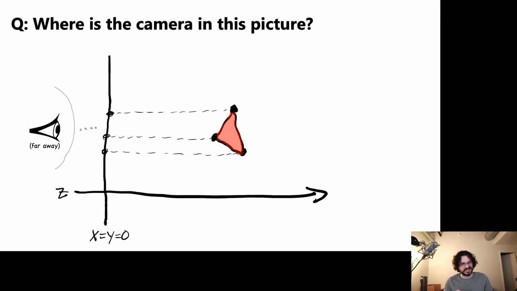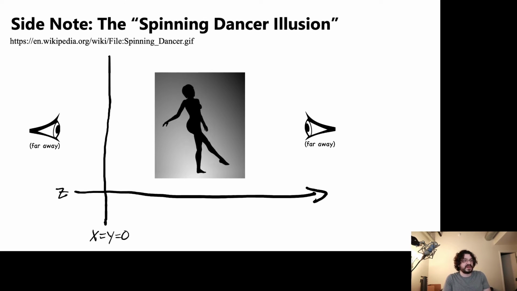But here's where things start to get kind of trippy, because the same exact projection is also the limit of moving your camera very far away in the opposite direction, which almost seems like a mistake at first, but it's not. In fact, it's the reason behind one of the most famous modern optical illusions, the spinning dancer. And if you haven't seen this before, the idea is that this is simultaneously an animation of a dancer spinning clockwise and a dancer spinning counterclockwise at the same time.